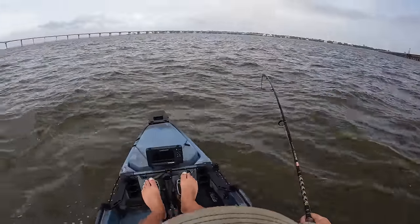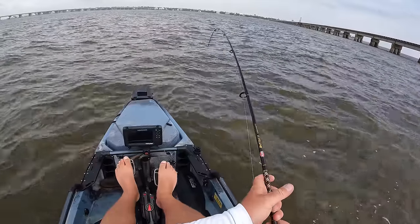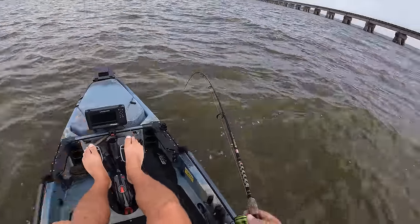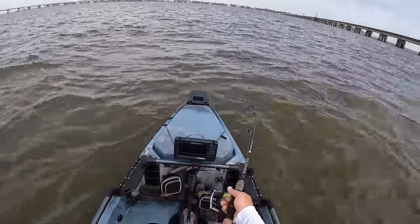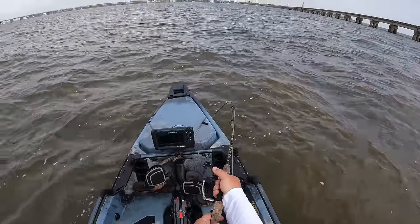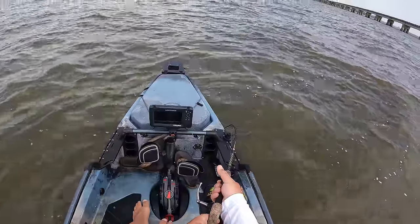It's been a heck of a day. Y'all see how much the wind has built up. We've been at it for a pretty good little bit today. The bite has not been on fire at all, and we've expected that because we're in shorts and flip-flops, and sheep's head migrate inshore in the colder months, and then as soon as we start to get some warmer water temperatures, they start to head offshore. So we're starting to see these areas thinning out. This might be one of our last trips for the year.